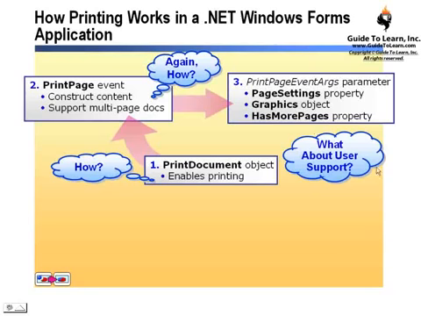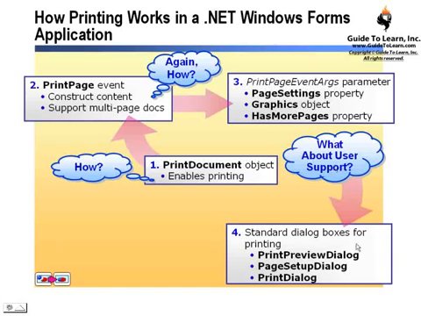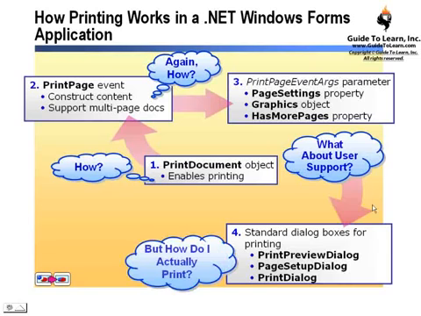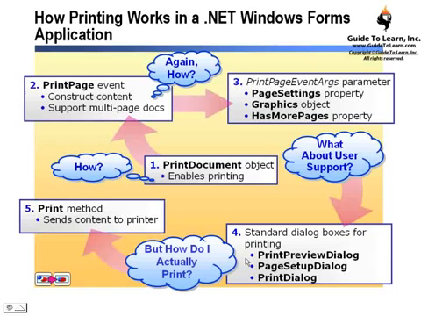What about user support? Perhaps you want to show options, like a print preview dialog box, that you can show on the monitor, and have the user make sure that this is what they want without wasting the paper and printing it. Or a page setup dialog box or print dialog box. As I mentioned, these could come at the beginning of the form or later on. You could actually manipulate it. But how do I actually print really? Just using the print method of the print document object really does the printing. So all these steps can be done programmatically.